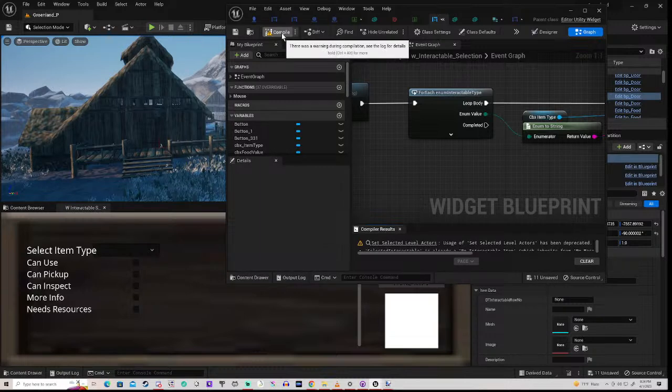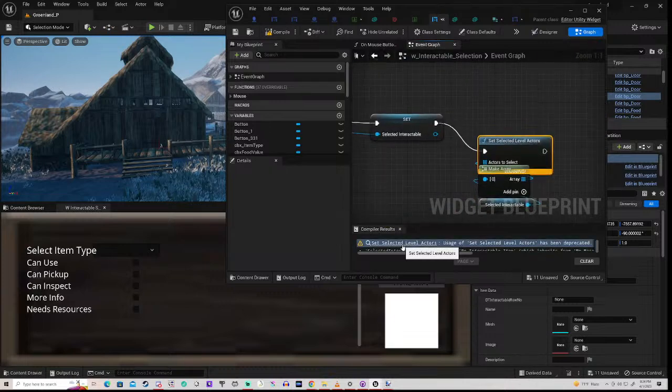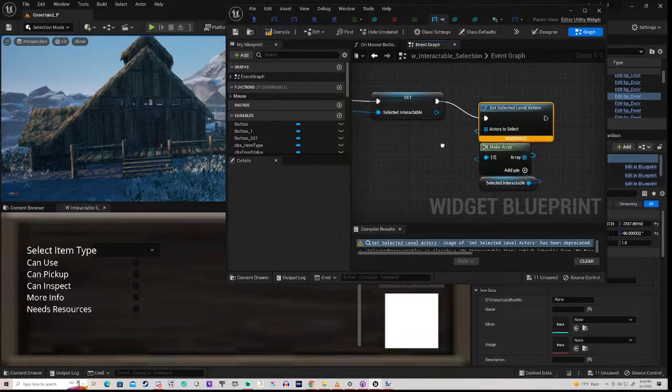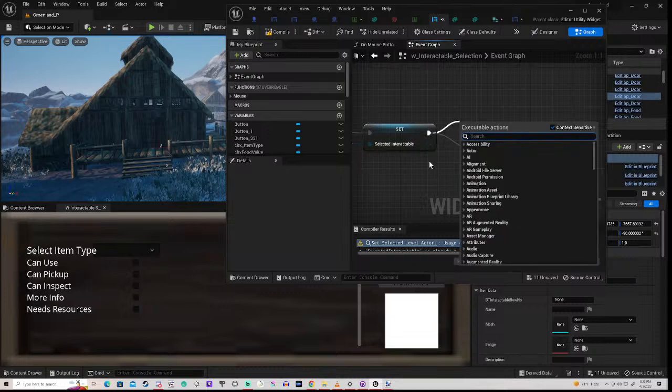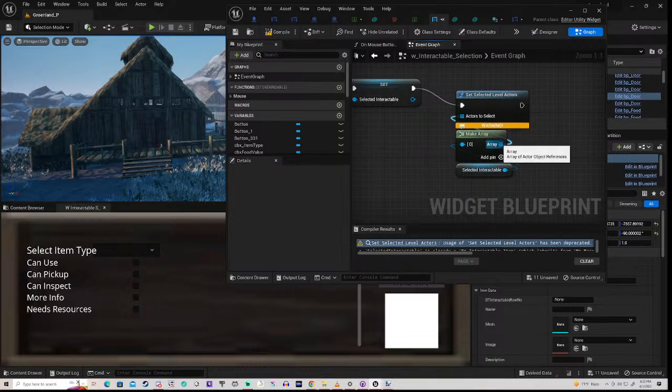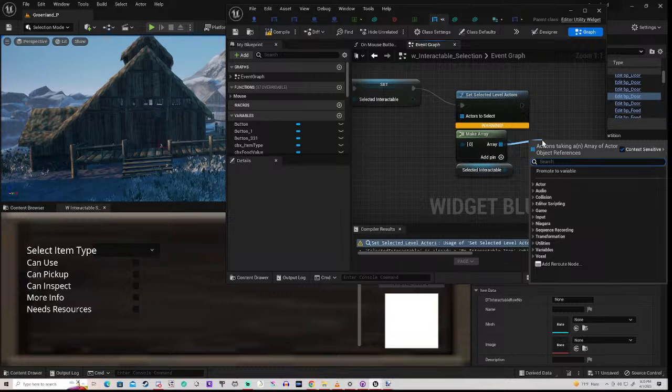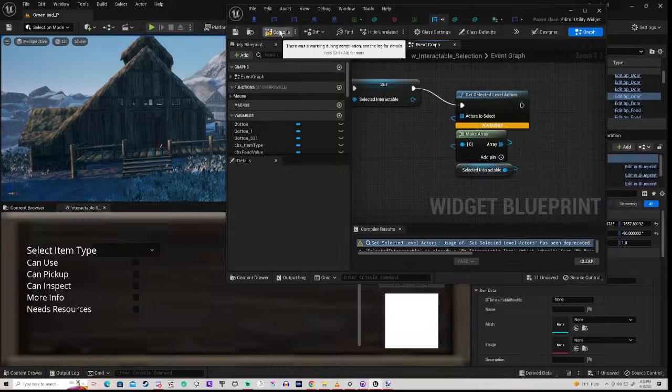Why is it not compiling? I don't know what the problem is, this is a 5.1 issue.